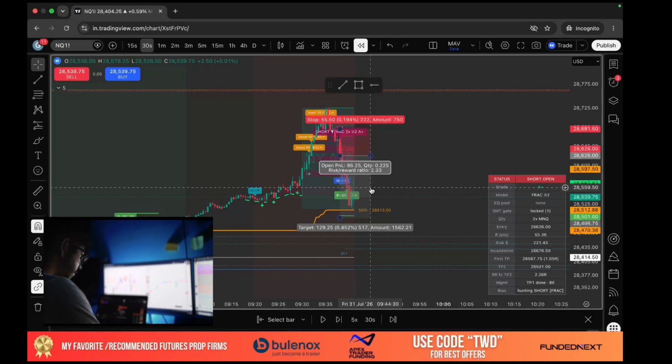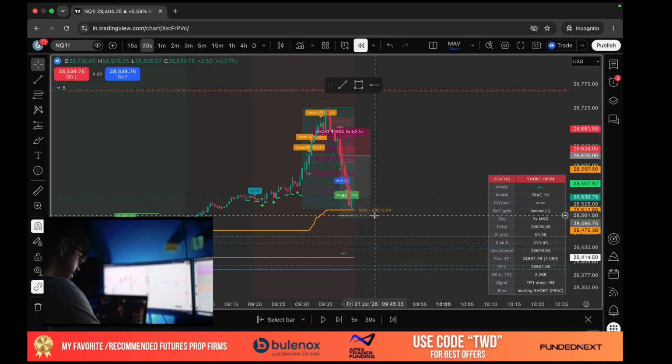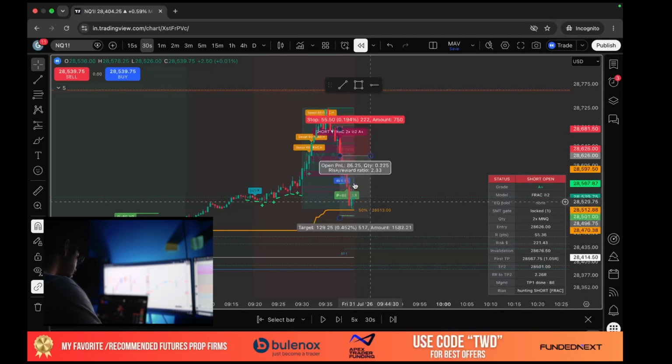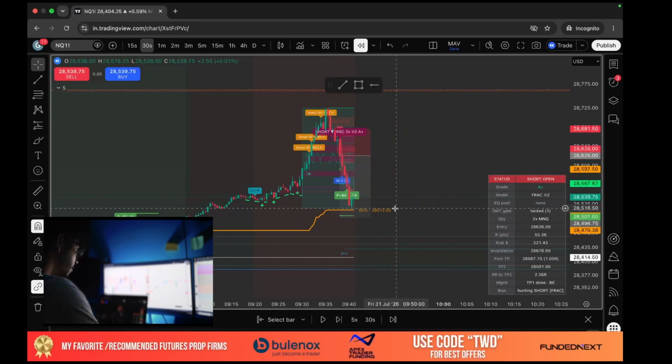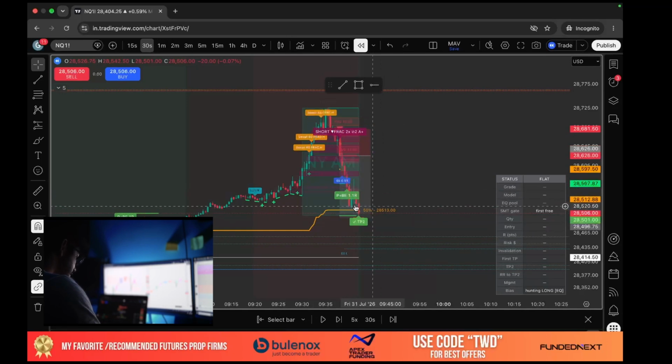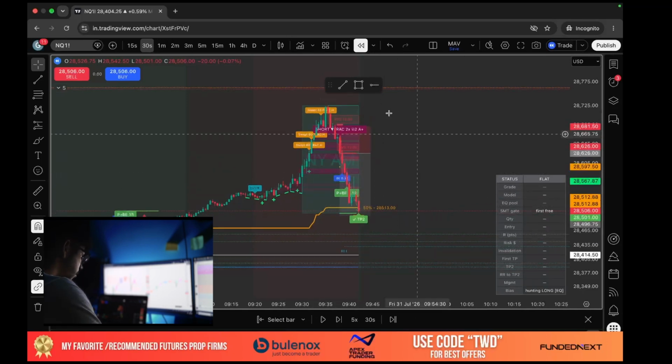If you're willing, you can exit everything at first TP, or you can exit half and hold the rest to second TP. I personally would recommend exiting anywhere from 60 to 80% at your first TP and holding the rest to the final TP. But it all comes down to your personal preference. And as you can see here, your final TP has also been hit. It is pretty simple, guys. All you need to do is put the indicator on your chart and switch between time frames to look for the best entry signal.